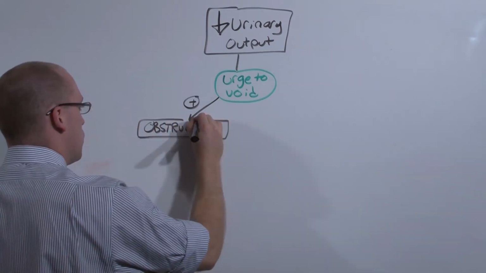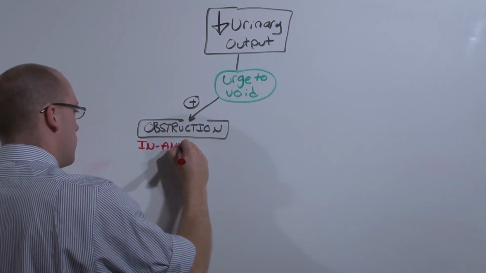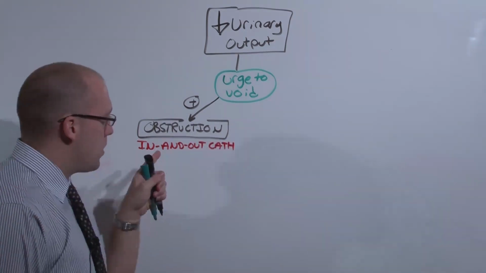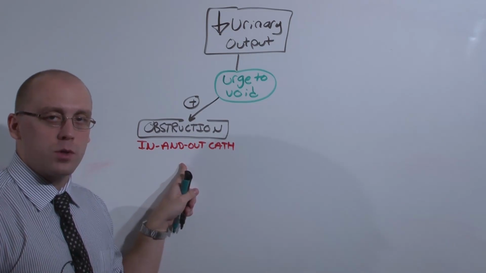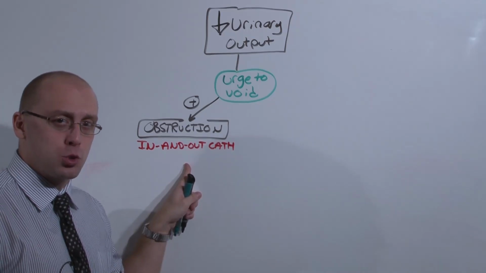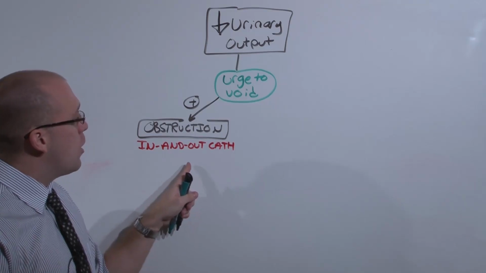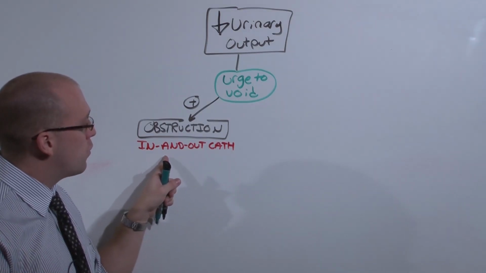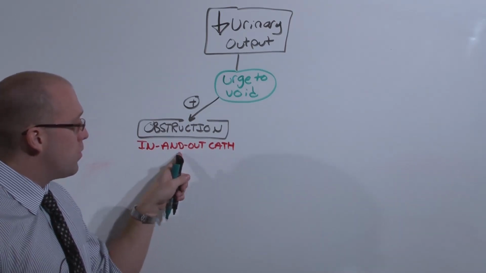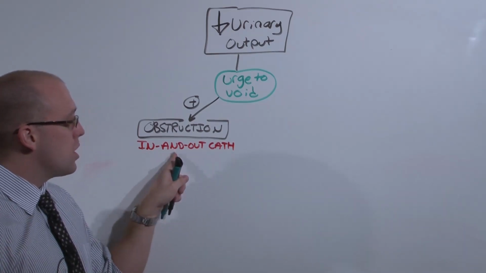The first thing you do when you've found an obstruction is do an in and out cath. In general, if a surgery is going to take longer than 3 hours, a Foley is put in. But a Foley should be removed immediately after surgery because it is a nidus for infection. After that Foley is removed, a patient can go about 6 hours before you need to do an in and out cath. If there is the urge to void, you tell them they have to pee or they're getting recathed. But you do an in and out cath just to relieve the obstruction.